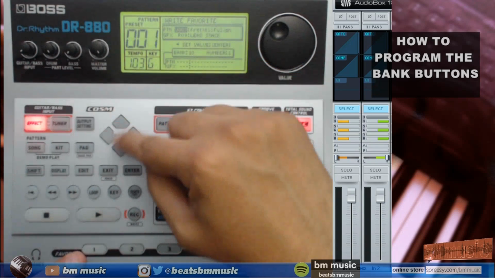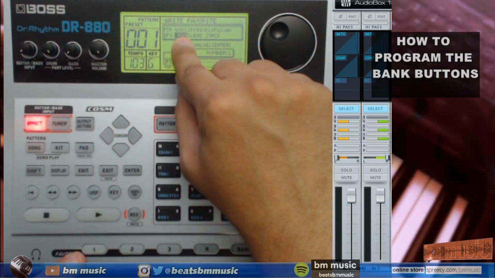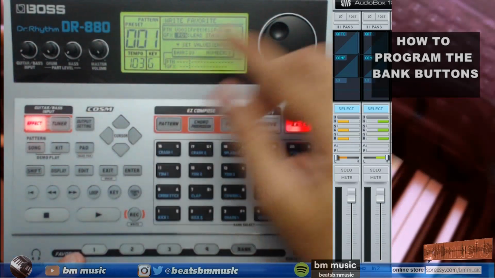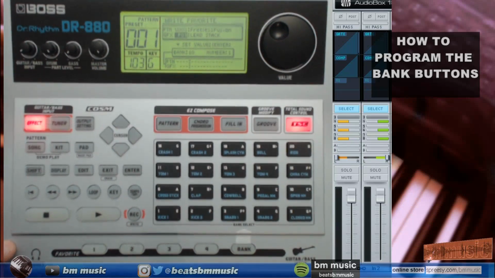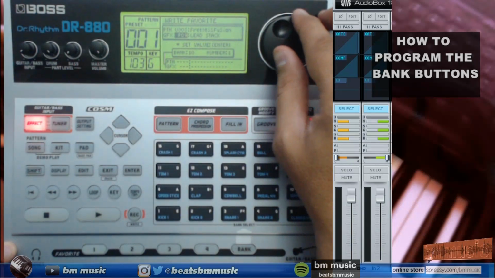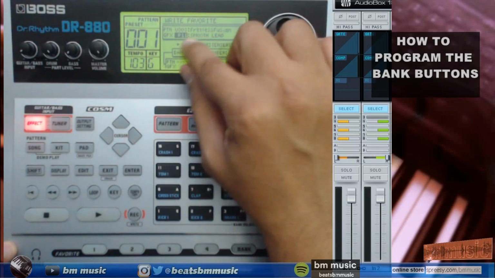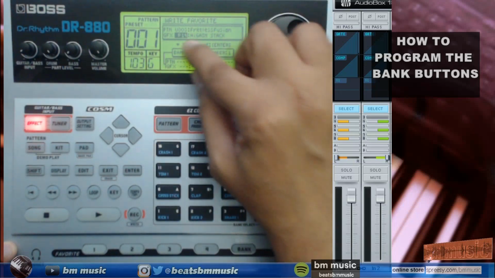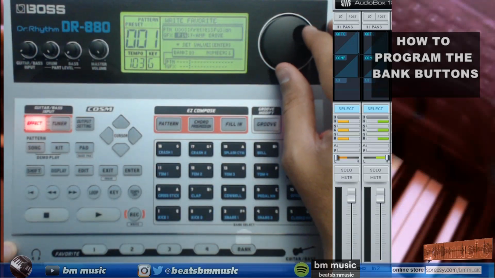So you press the cursor down here, and you select the effect that you want to use. When you connect over here on this side, when you connect your guitar or your bass, this is the input for the guitar or the bass. So depending on which instrument you want to use the effect on, this is the one that you're going to choose. The effect that you want to choose is going to be over here. So you've got different ones for guitar, and also I saw a few of them for bass.